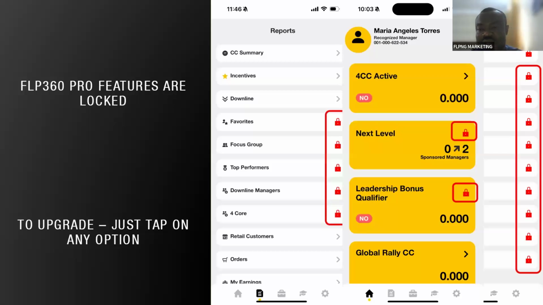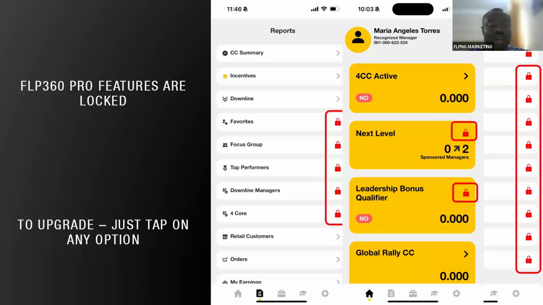It's not even forever, it's not done, irrespective of the fact that we are very, very kind. So when you see these locks, if you subscribe to FLP360 and you see these locks, or you refreshed, or you went through any of the methods I said, and you're seeing this lock, just know that you are in the free version.